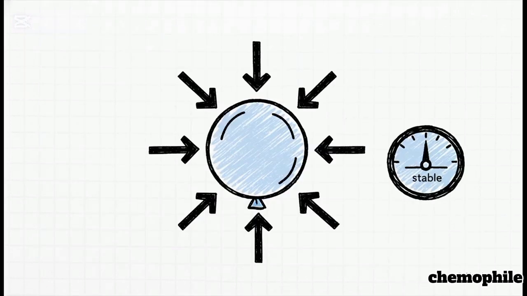Now, for Charles's law to do its thing, there's one really important condition. The pressure has to stay the same. And a balloon, it's the perfect example. That stretchy rubber skin expands and contracts just enough to keep the pressure inside pretty much balanced with the air pressure outside. This creates the perfect setup for the law to work.